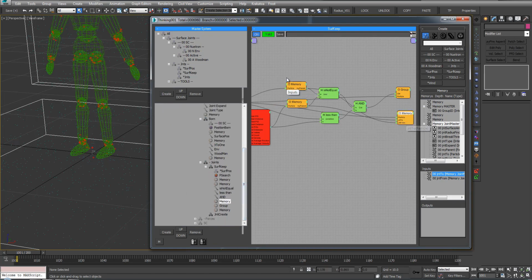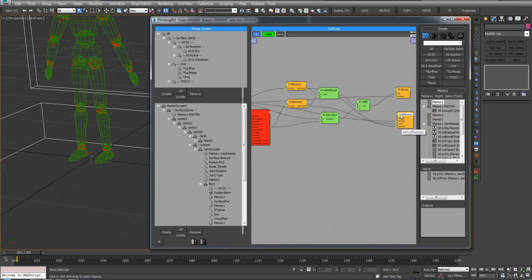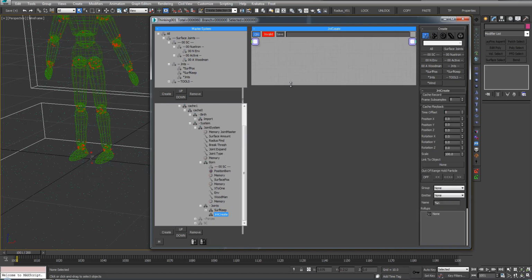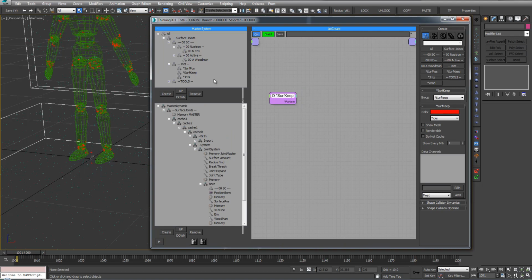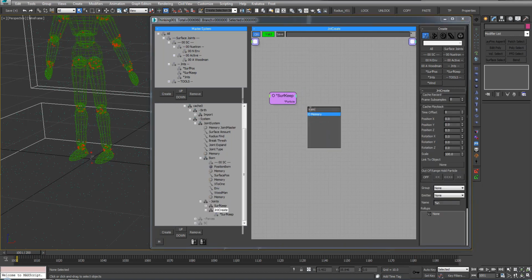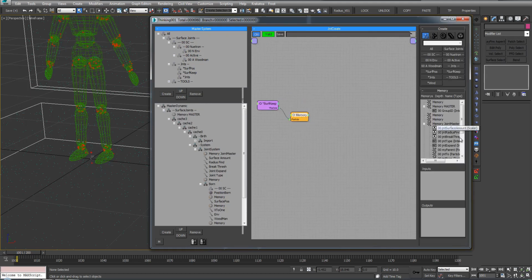So we need to store, basically the parents are the surface that the joints need to know where to attach to. So joint 2, joint from, my parent outputs into here. And then also remember, we need to set, and these have to be turned on the same way. These get born. So let's go into our joint create. Okay. Surface keep, I need to access. And we need a couple memories. Get the memory. And we need joint from and to. Start off with joint from output. Joint to output.